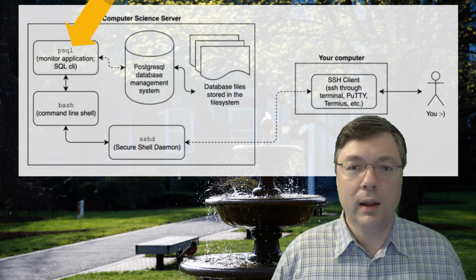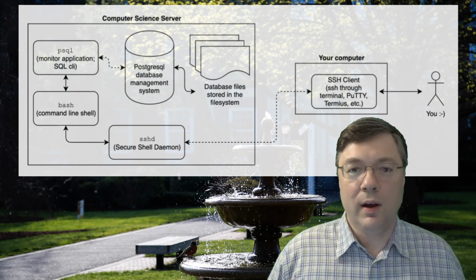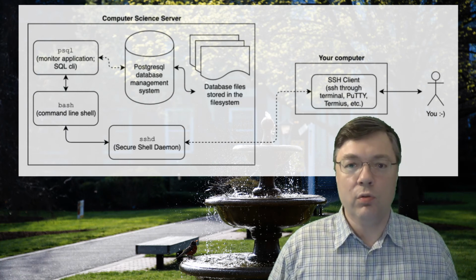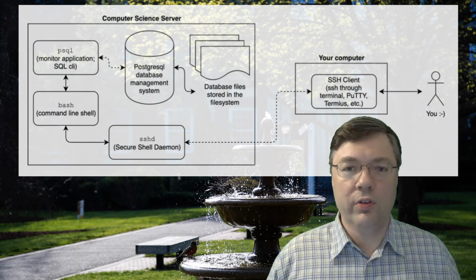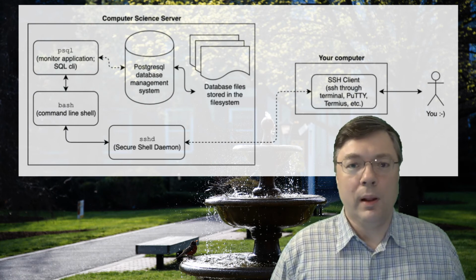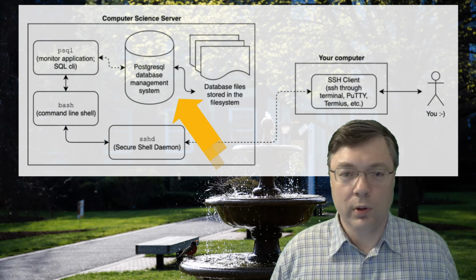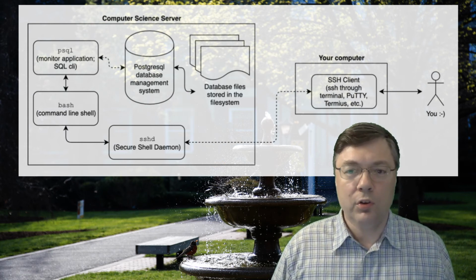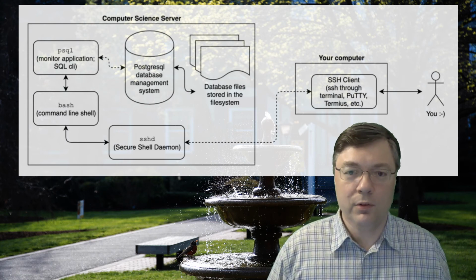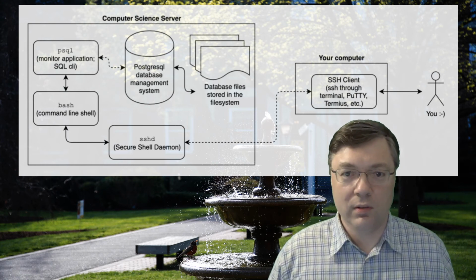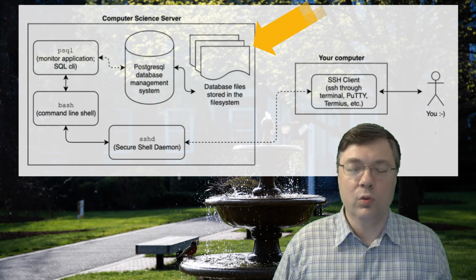PSQL is the frontline command line interface to the database management system. You don't interact with the DBMS directly. You do that through the monitor application, or in this case, PSQL. Once you launch that, the PSQL application will connect to your database and you can start typing SQL commands and SQL queries, and PSQL will pass those over to the relational database management system, and it will pass back whatever response the DBMS generates. The DBMS will manipulate the actual data on disk, so it's stored in the database.